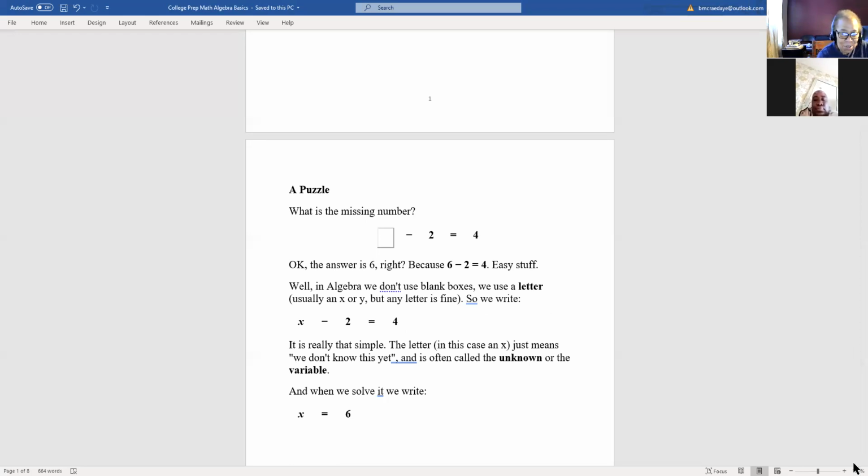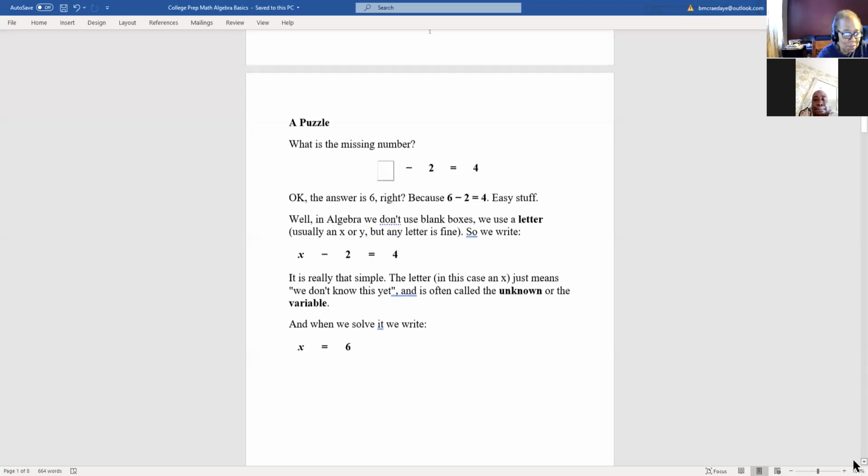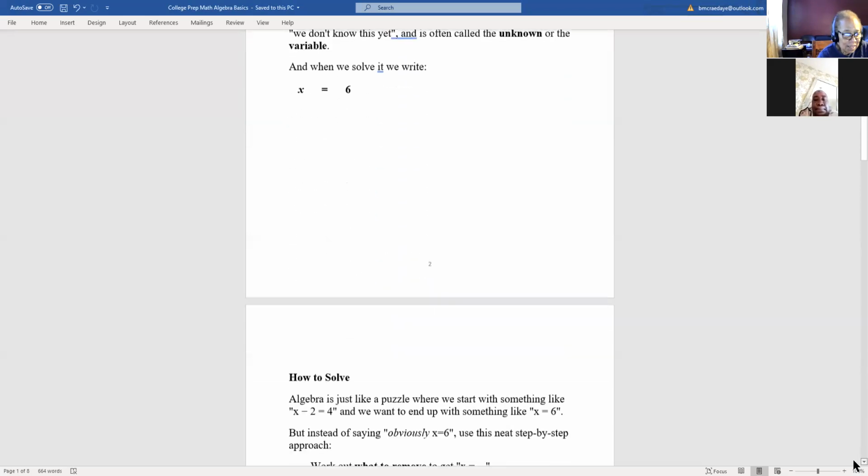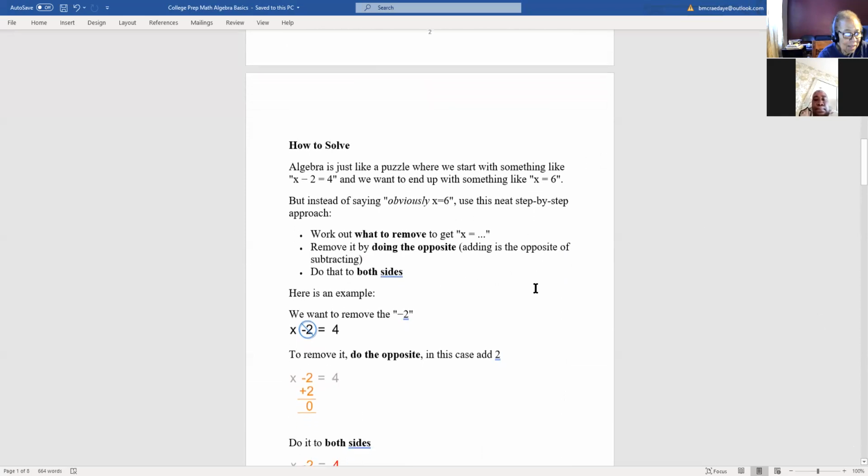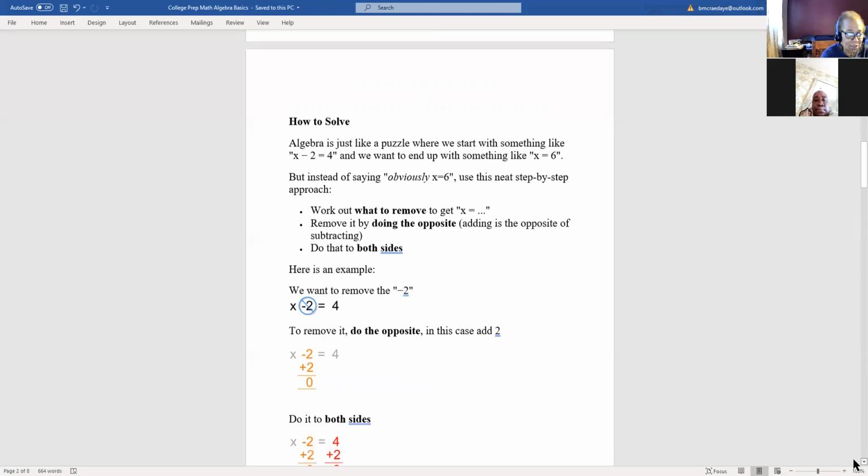Okay, we're going to do a few problems. Let's see how to solve. Now here, X minus 2 is 4. So 6 minus 2. So we always do the opposite. If you're minus in here, you're going to do a plus, because a minus and a plus is going to give you 0 on the left, and 4 plus 2 is going to give you 6. And to keep equations balanced, whatever you do to one side, you're going to do to the other.